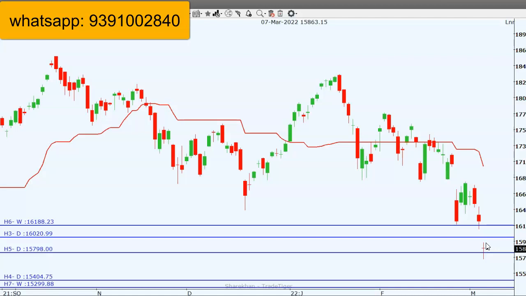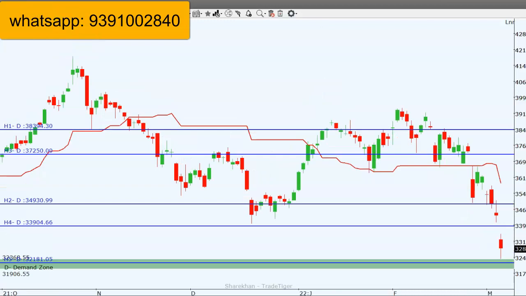If it breaks below 15,700, then we can expect Nifty may go all the way to 15,400 levels. This is very important, so we have to observe those levels. According to that, we can plan for a positional trade. For intraday trade purposes, we'll see the levels and how we'll trade intraday. Before that, we'll see the Bank Nifty also.